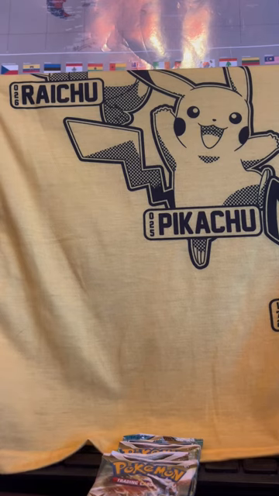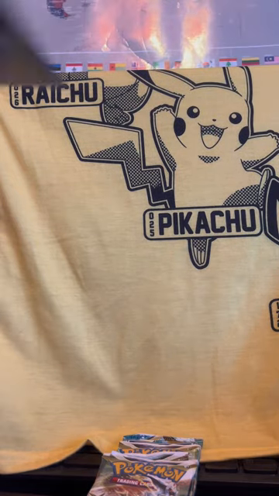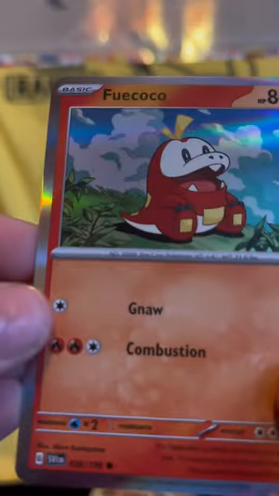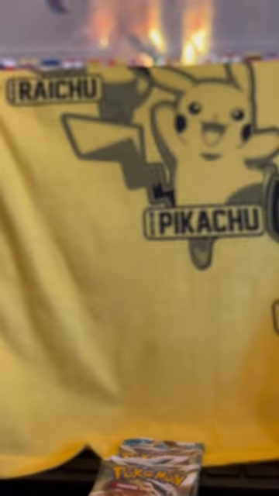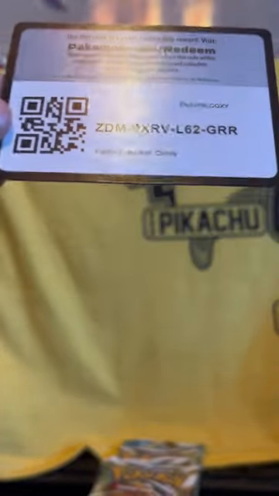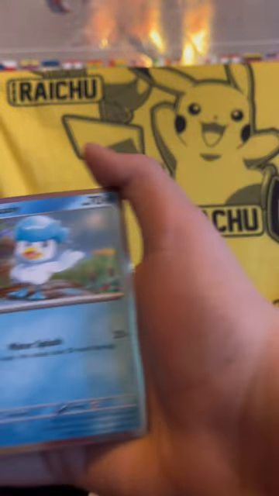And next up, we got our starters. So first we got Sigrid Oto, Fin Coco, and last but not least, the code card. Come on, guys, get that code card. Whoever wants the code card, come on, take it. And then after, we got Quaxly, our main Pokemon in this video.